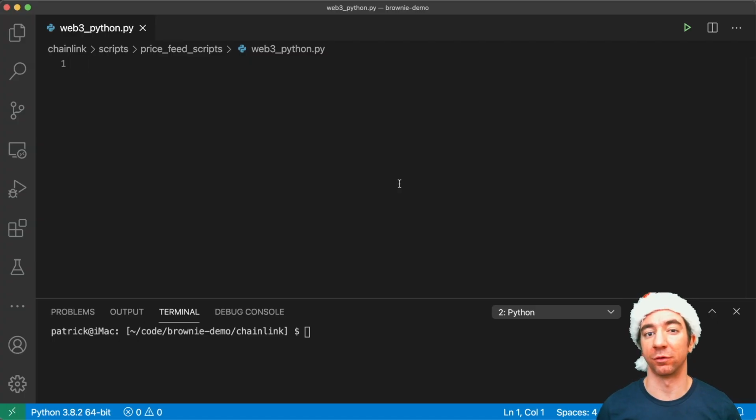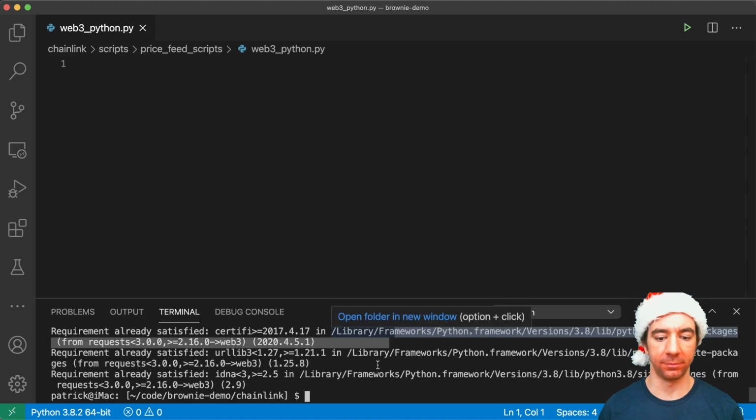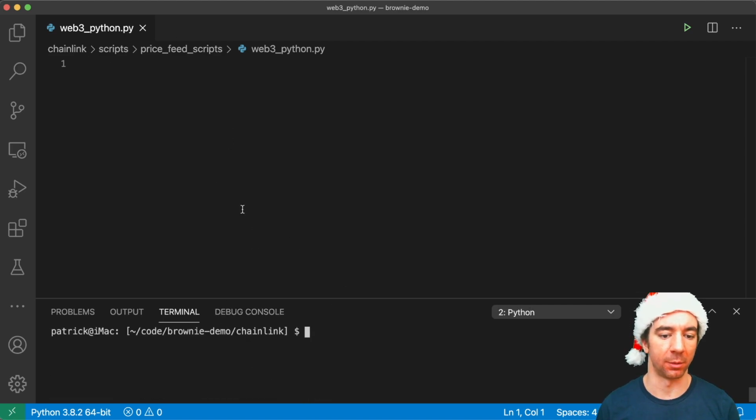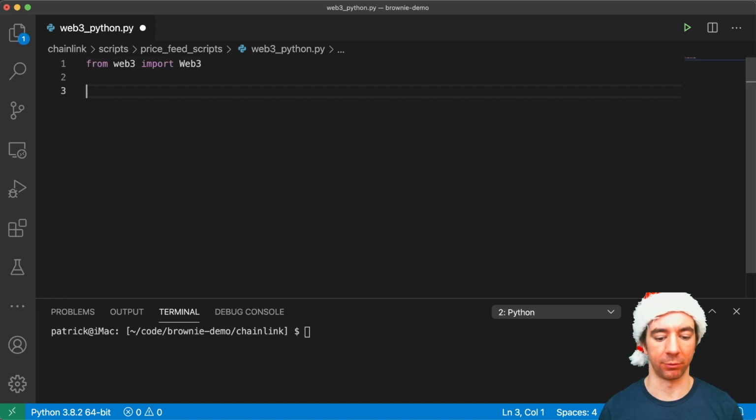Now I'm going to show you how to work with a smart contract without using Brownie, using just Web3.py. So again, pip install web3. And maybe you do want to work with Web3. Maybe there are reasons why you want to work with Web3 over Brownie, or maybe you want to work with Web3 and Brownie. That's probably the ideal spot. We're going to go ahead and create our Python file here. And you don't even need to be in a Brownie package. You can do whatever you want, but we're going to do from web3 import Web3.